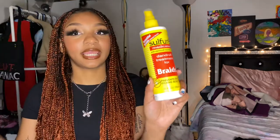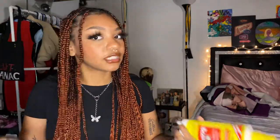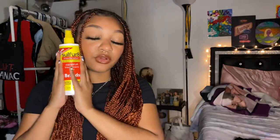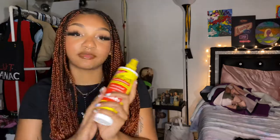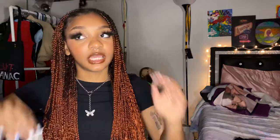The next favorite is the Sulfur 8 Medicated Anti-Dandruff Conditioner dandruff treatment for braids. I know what it sounds like — yes, I have a dry scalp — but I feel like when anyone gets braids their scalp gets itchy, especially with the synthetic hair. I really recommend this for your scalp when you have braids, especially early on when they're starting to itch and flake a little. Just spray it in there and it gets rid of the itch. The Sulfur 8 brand is really good and I recommend it for my Black women.